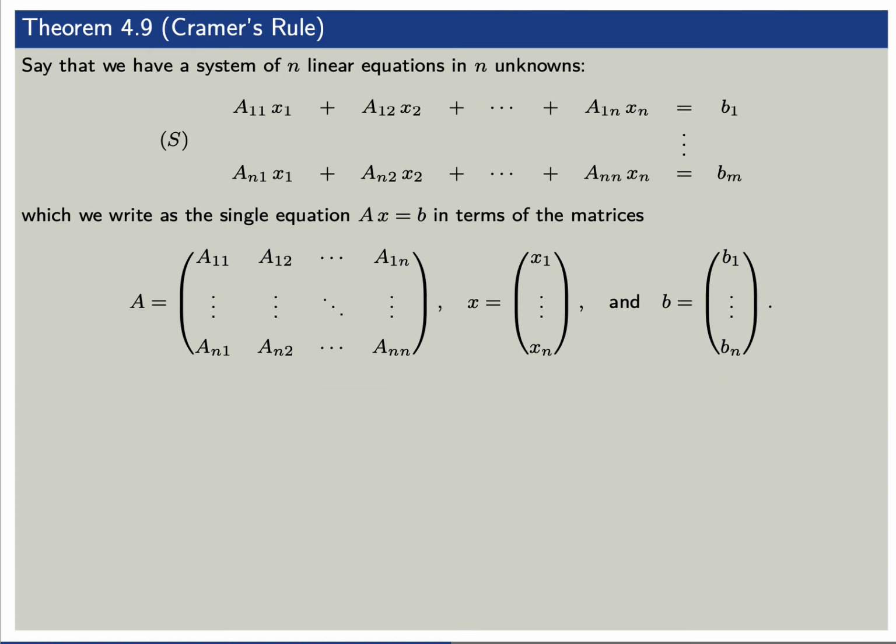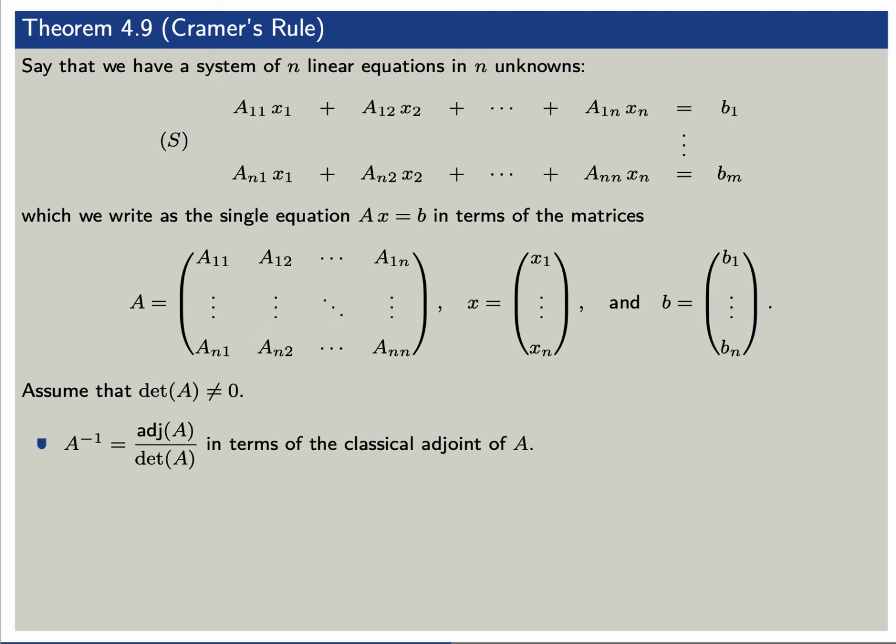In the last lesson, we presented a very important idea on how to find the solution to a system of equations. This is what we called Cramer's rule. Say that we have a system of n equations and n unknowns, these unknowns being the variables x1, x2 through x sub n. We can write this as a single equation in the form Ax = b for some n by n matrix A. Let's assume for the moment that the determinant of A is non-zero.